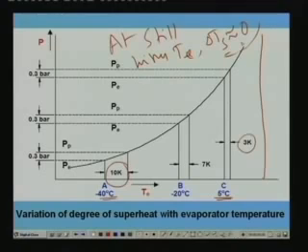Okay. And first of all, where do you encounter this kind of a situation where the same system is operated over such a large range of evaporator temperatures? You may not, during the normal design condition, operate the system with such a large evaporator temperature variation. But when the system is started, during the pull down, the evaporator temperature has to begin from a very warm temperature and it has to come back to its design temperature. So during every pull down you will find that the evaporator temperature is varying from a very high value to a very low value.